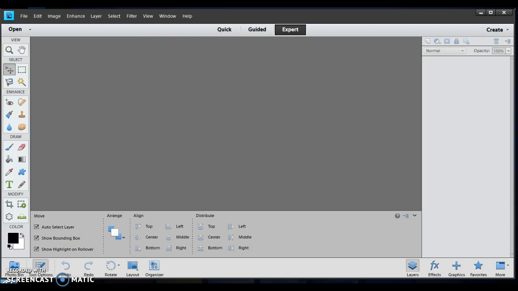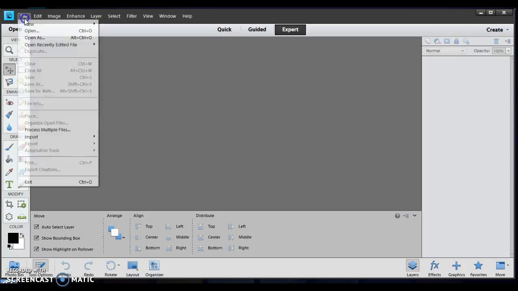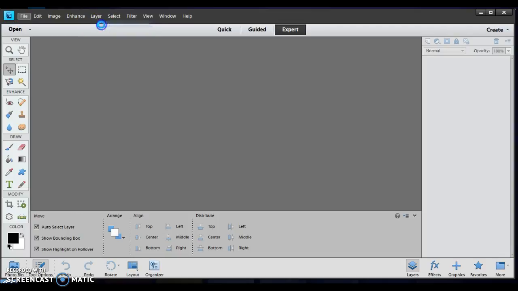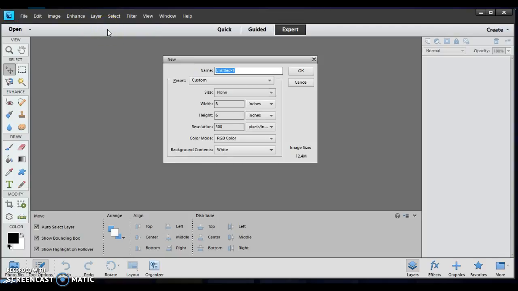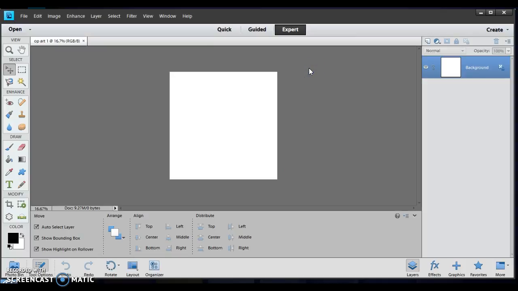What you will do is start a brand new document. Make a file, new, blank file, or just press Control N. The first one you're going to call Op Art 1. Your width will be 6 inches. Your height will also be 6 inches. Resolution will be 300. Click on OK. You should see a square. Once you have that square in place, go ahead and open up the image that you have saved.